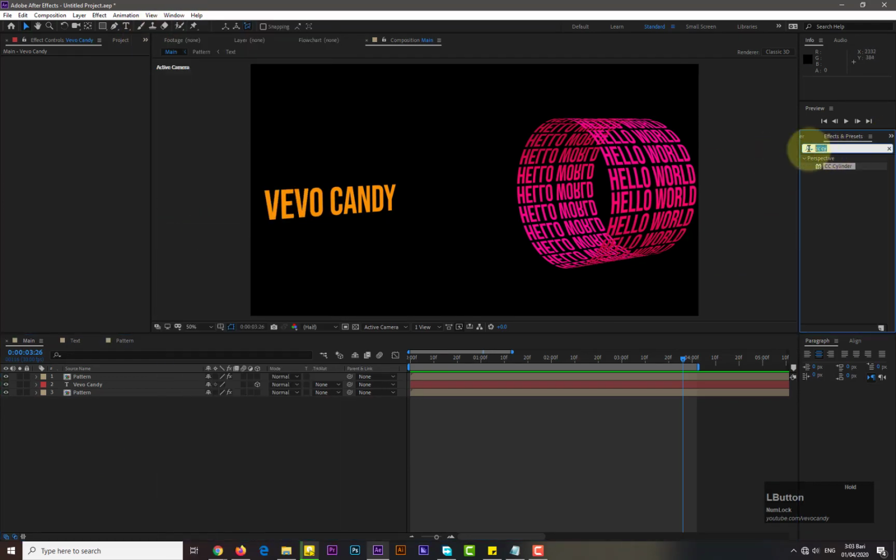Now we have to add the light effect inside the cylinder, so go to Effects and Presets, and search for Drop Shadow. Drag and drop it over the upper pattern layer.